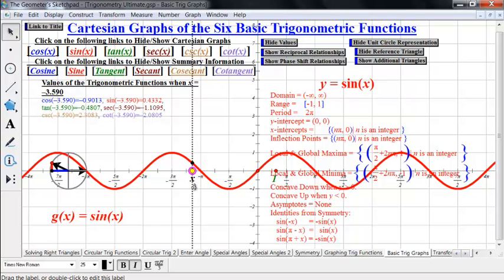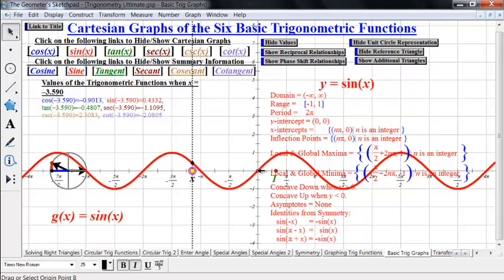If we were to shift this by 2 pi, left or right, we would get exactly the same graph. Notice that this one does go through the origin, so the y-intercept is 0, 0, and it has some x-intercepts, which are also periodic. They happen at 0, pi, 2 pi, 3 pi, 4 pi, 5 pi, 6 pi, 7 pi, and at -pi, -2 pi, -3 pi. That's all integer multiples of pi. Of course the x-intercepts have a y of 0, so they look like n times pi for the x-coordinate and 0 for the y-coordinate, such that n could be any integer.